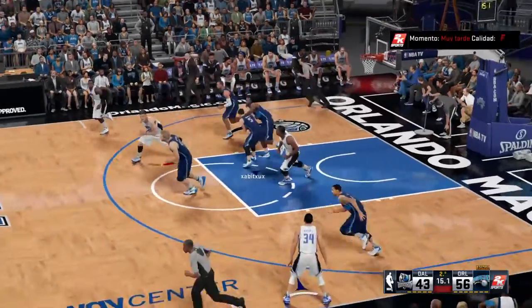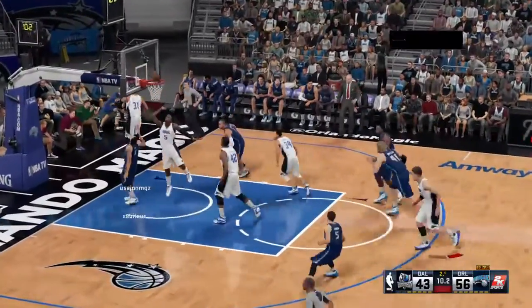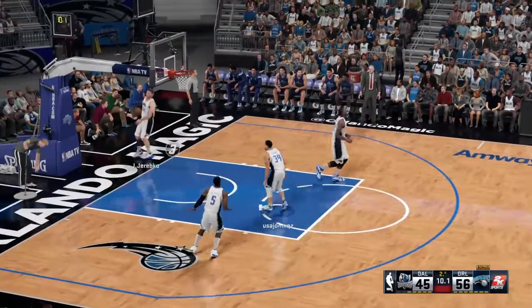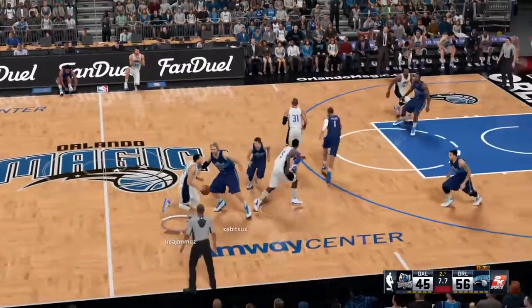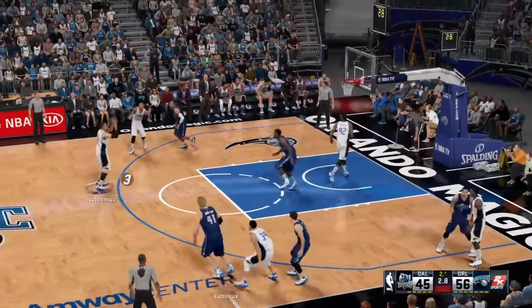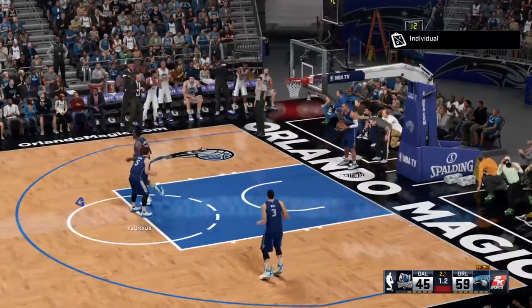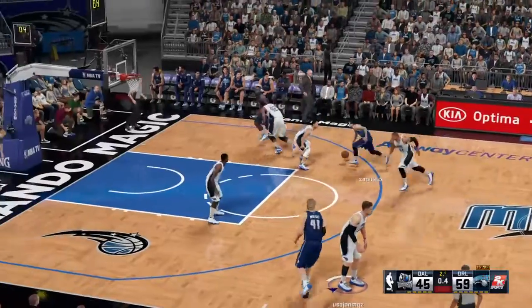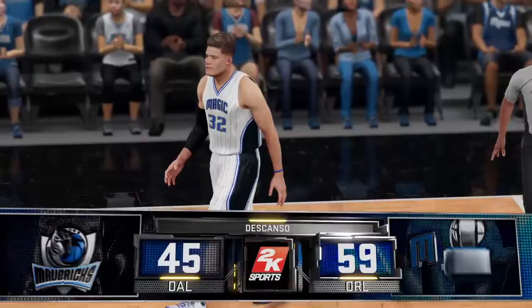Here's Jerebko. And he didn't get quite enough under that one. To the inside. Yep, it goes, and the Magic lead is cut down now to just 11 on the bucket from Hill. And, guys, they continue to put a lot of pressure on the interior defenders with the way they work down low. It's becoming a theme in this game, Clark. They are piling up the points in the paint. Yeah, it's such a sweet three-point stroke there, and it can really open things up inside because as good as he shoots it, it forces the opposing bigs to have to step out on the perimeter.